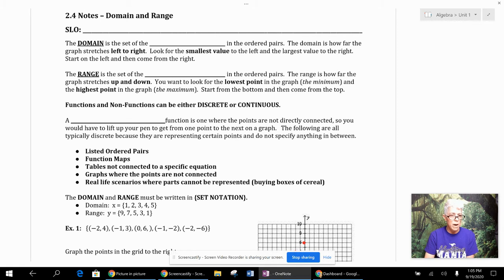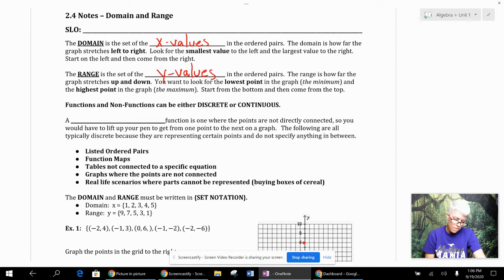Just to begin, a reminder that the domain is a set of X values. So again, we want to remember domain. It's going from left to right, the least to the greatest. The range is a set of Y values. And again, it's this way. Now, the least is down here, and then it gets greater as it goes up. So keep that in mind because it's interesting that sometimes students will flip that around. I'll flip it around if I'm not careful.